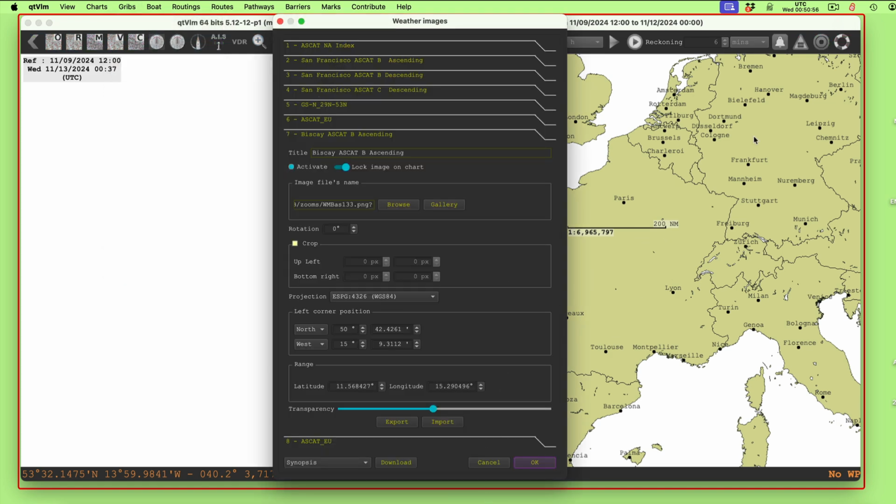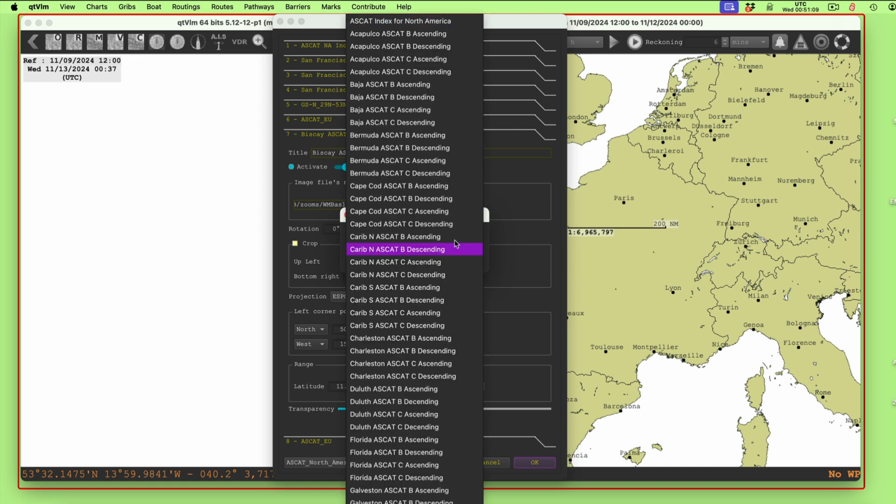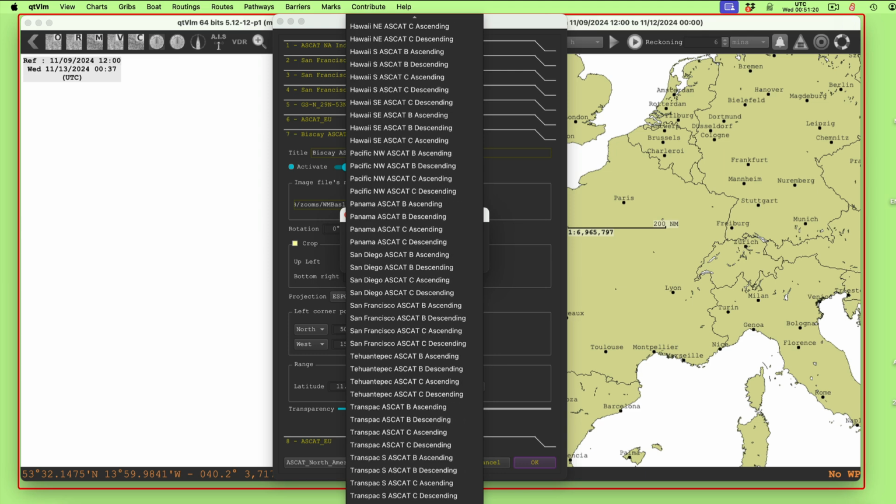And then if you want to download one of those, there's 2 ways you can do this. Now, if you're starting from scratch, you could go in here and click this synopsis, go to North America, go to download, and then here you can download the index, or here you could download any one of these. I'm going to be looking at San Francisco, I think. Yeah, San Francisco, so forth.